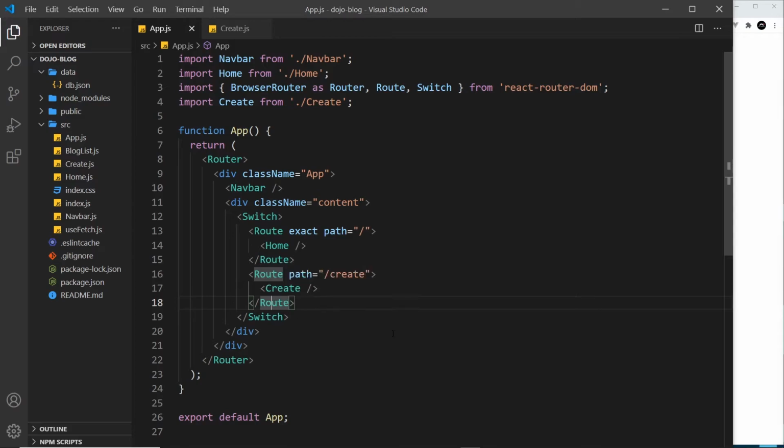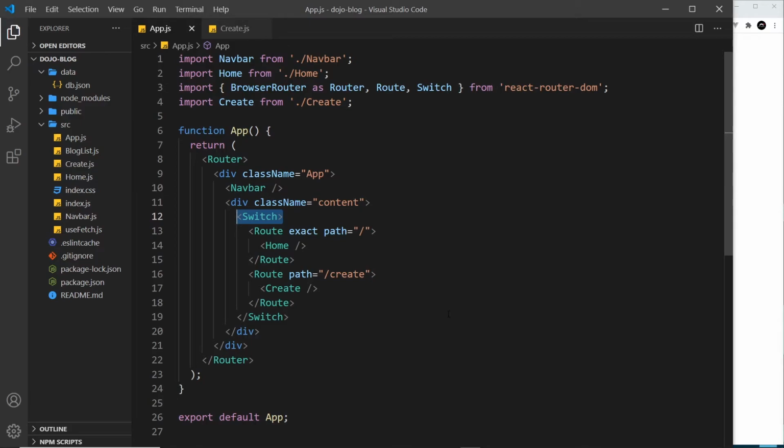And it's going to stop at the first match it finds for that route and render that component inside the route. Now, if the switch component didn't surround all of these routes, it would carry on and render other matches as well, meaning you could end up with more than one page showing at one time. So it's always a good idea to surround all our routes with the switch component.